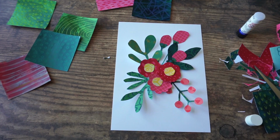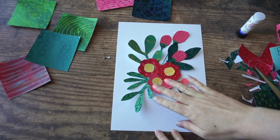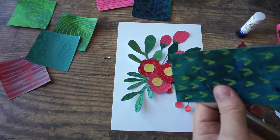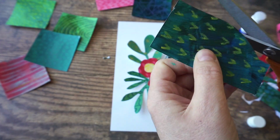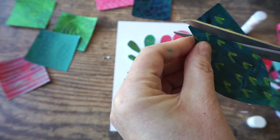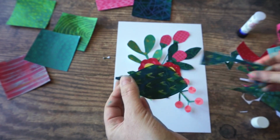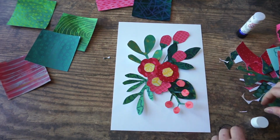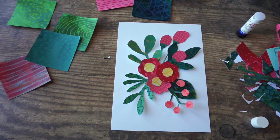And I think we're getting there. I think what I could do with is maybe a little bit more in the background, so I could maybe do with a couple of other leaves. So I might just do some bigger leaves, like this, that I can put in behind and just keep adding to this.